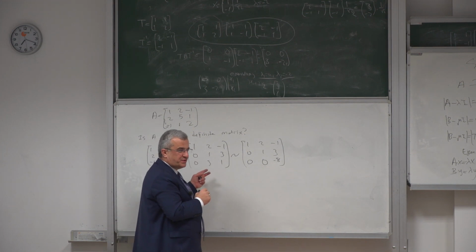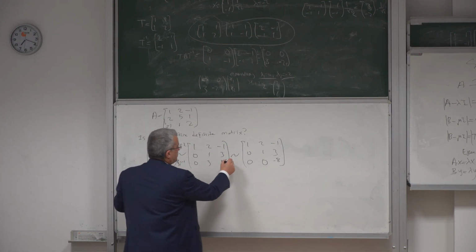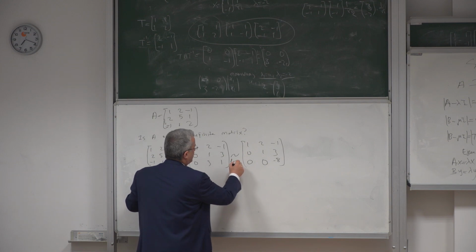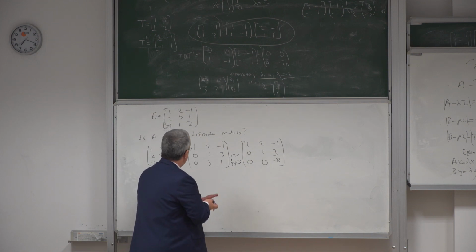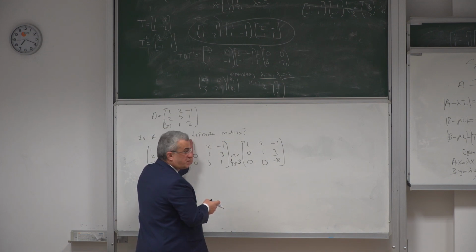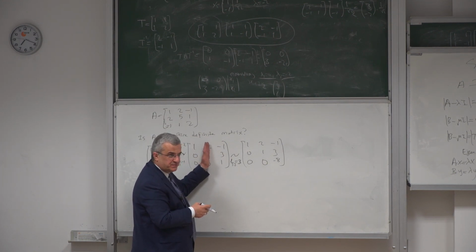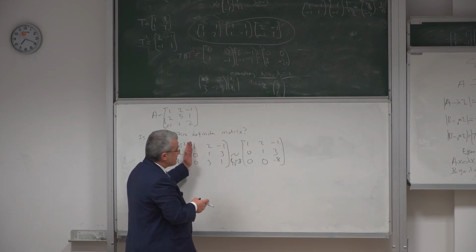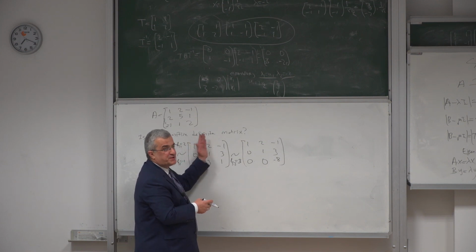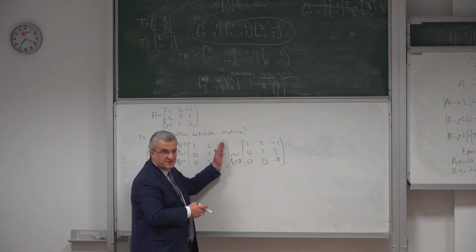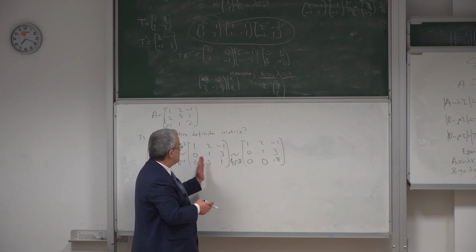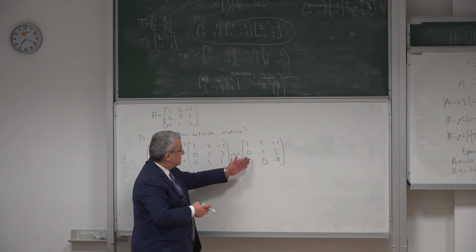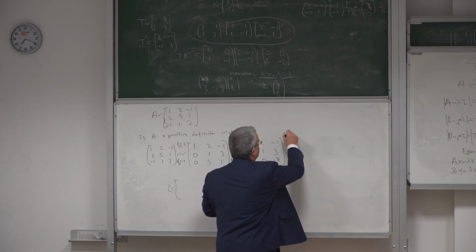Now what I do is the following. This is now L32 is equal to 3. Whatever I did here, I will take 1 times the first column and subtract from the second column, okay? And minus 1 times first column will be subtracted from the third column, okay? As you see, it doesn't change anything here, okay? So this, now I go column-wise.